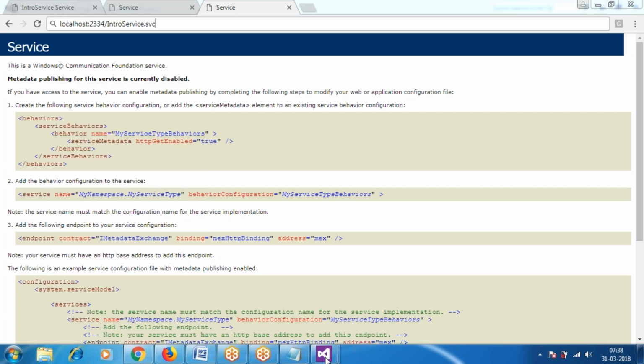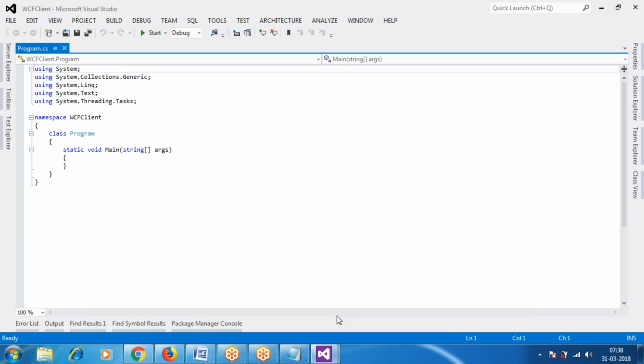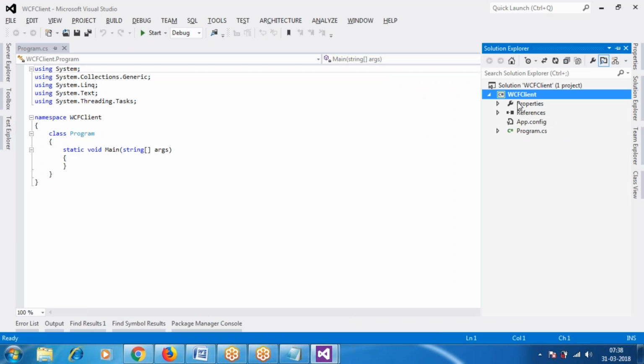Now come to your client itself. This is your client. Just right click on this, go to the solution explorer.